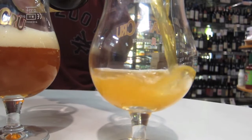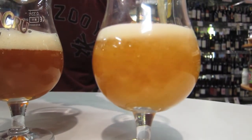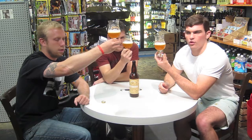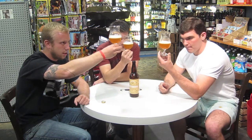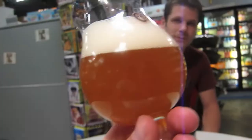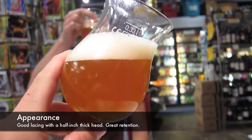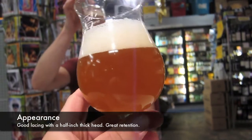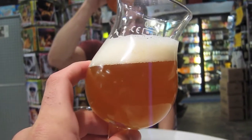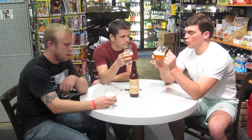Cheers, first and foremost. Talking a little bit about the color — nice and gold. You can definitely tell it's unfiltered. It's not clear at all, it's definitely a little cloudy, a lot of floaties. Very cloudy, but very nice — it's still a gorgeous color. Funnel lacing, a lot of head retention, about a half inch thick once it actually pours. First pour was pretty big, but definitely decent head retention and gorgeous lacing.